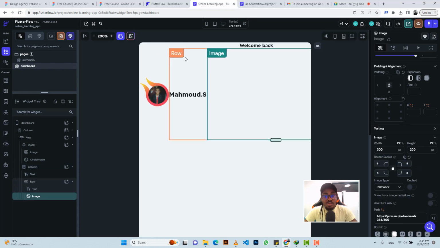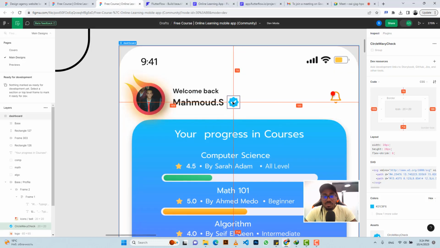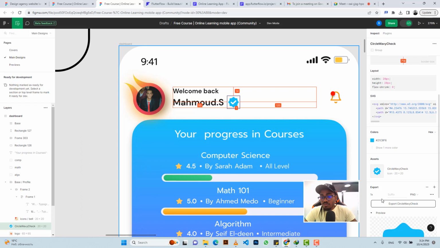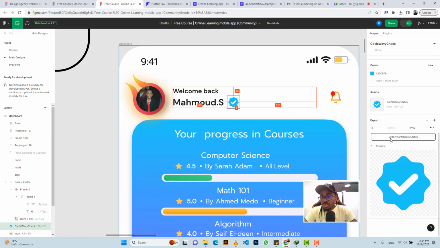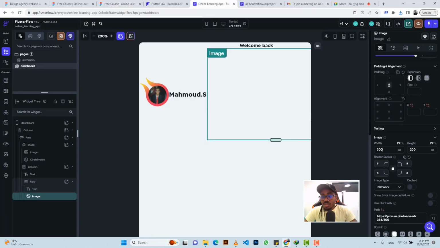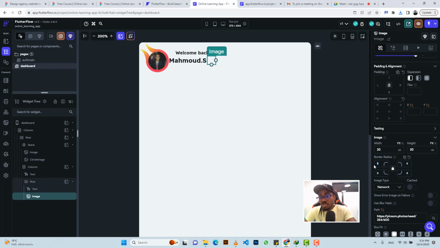Okay, so what is that image going to be about? Now this tiny thing here is an image. It's an icon actually, but we might not be able to have the specific icon inside FlutterFlow. Let's see. No, we might not find that. Let's just export it and say preview, and let's go exporting it. So exported. Now the dimension is 20 pixel by 20 pixel. So let's come over here and reduce the width of this image to 20 pixel, and then the height to 20 pixel. Remove the border radius, it's not necessary.